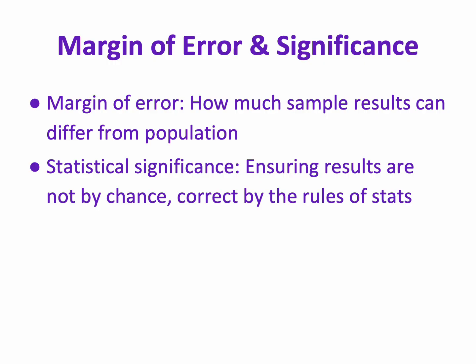Secondly, statistical significance. This is, i.e., the rules of statistics that say, okay, this went well enough and the effect that you found is big enough that we don't think it was just random chance that you got these results. We think these results are meaningful, that they really do say something. And we're not going to get super deep into how you measure that in this class, but you will learn about that when you take a quantitative methods class.